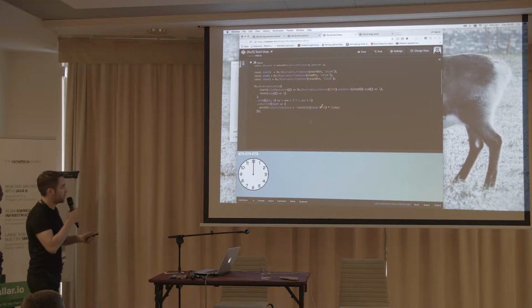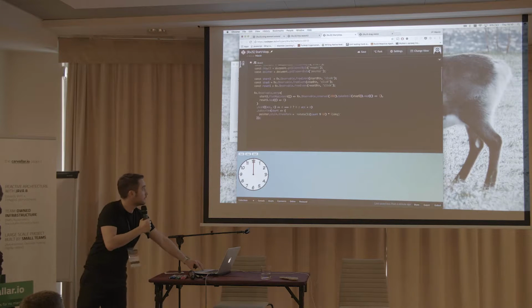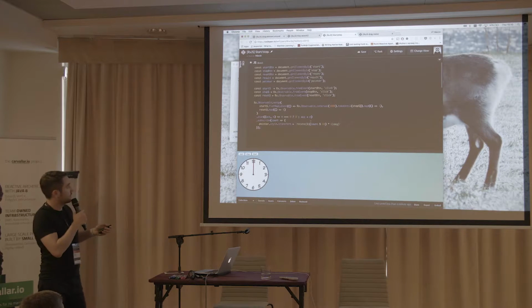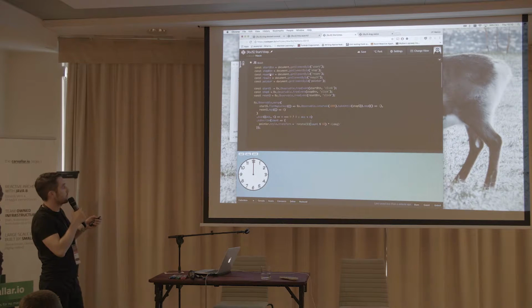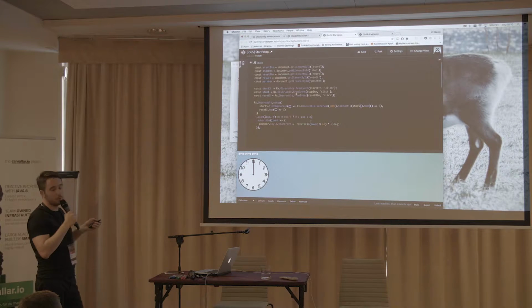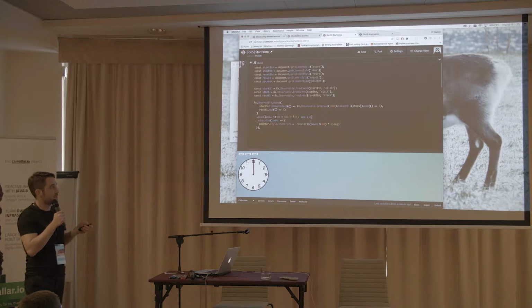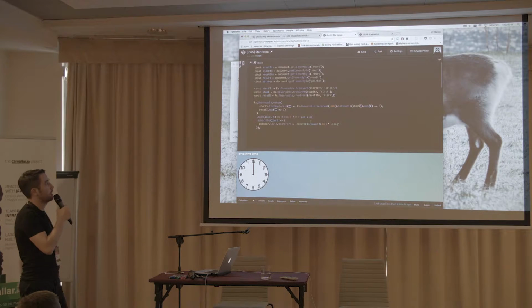So let's start maybe with the code. On the top, we simply obtain references to our buttons that will be the source of streams of events. Then we have those streams that are created out of these buttons and out of the events that can be triggered by the user, like click events.